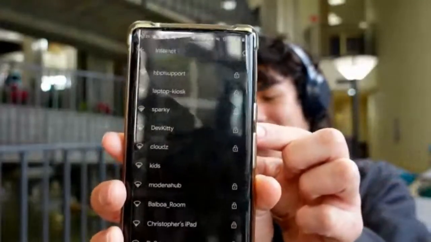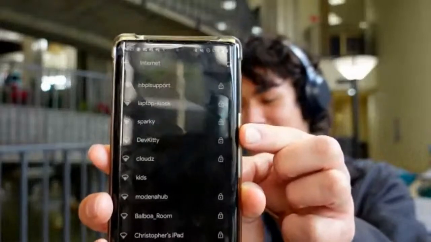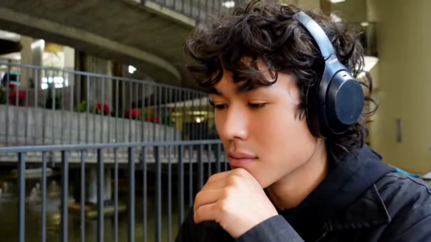is my screen backwards? I've got a network that says DevKitty. I'll show you what the web UI looks like a little later. Cool. So the config is the Wi-Fi that it's going to serve, not that it's going to connect to, right? It's the Wi-Fi that it's serving. Okay, that's what I thought.